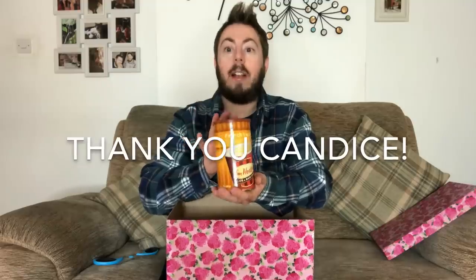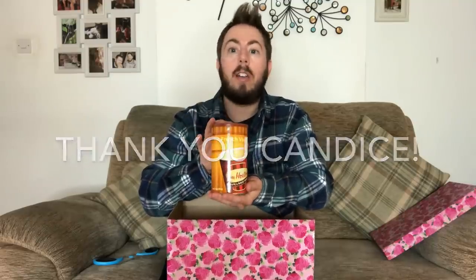This is Tim Horton's Café & Bake Shop French Vanilla Cappuccino Flavour. I hope I've got the right one, because I tried this when it was very kindly sent to me as a gift. I'd never tried it before and it was so gorgeous — I was having a few a day and it went really, really quickly. I've been dying to try it again. I looked on Amazon and it's actually quite expensive here in the UK — I think this was over about £20, which I'm sure is nowhere near what it costs wherever you're from. I loved it so much I had to have it again.